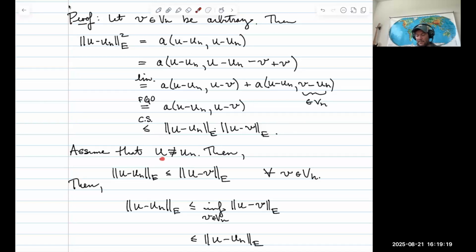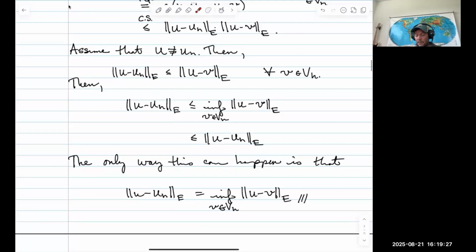And all I have to do is assume that u is not equal to uh. Now, if u equals uh, that's a trivial case, which I'll allow you to check on your own. You'll see that the thing above is satisfied uniquely, or satisfies trivially, the thing that we're trying to prove. So we're not losing any generality by assuming this.